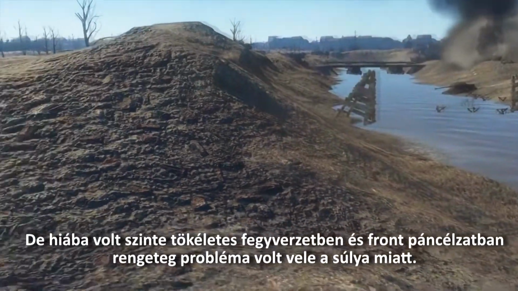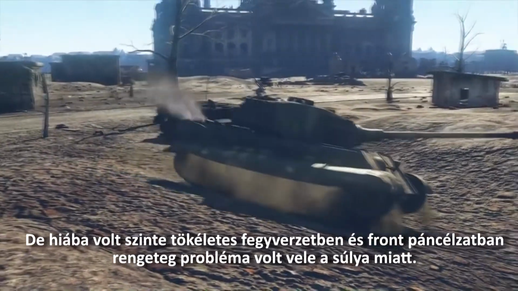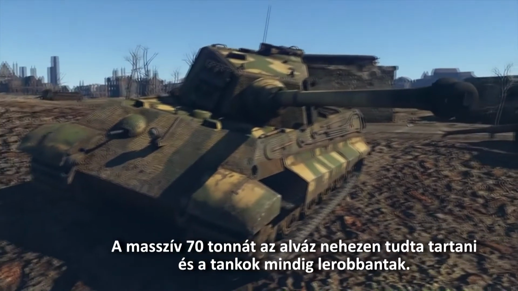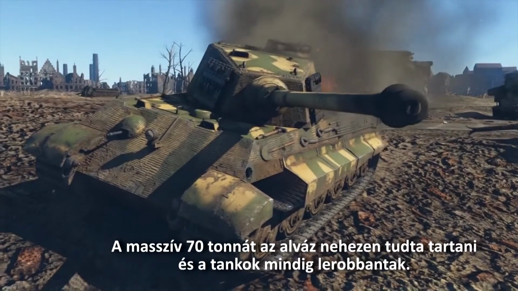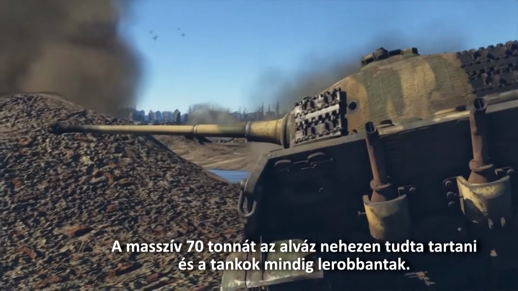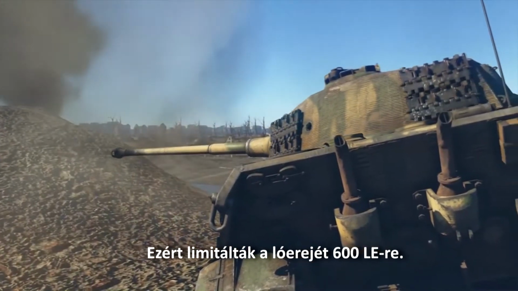But if it was almost perfect when it came to armament and frontal armor, it had a lot of problems with its weight. With a mass of almost 70 tons, the chassis couldn't hold it anymore, and the tanks were breaking down all the time. Also, they had to limit the engine power to 600 horsepower.